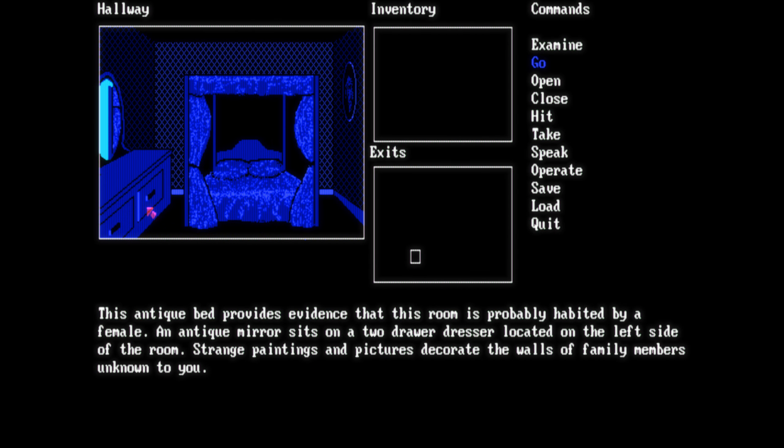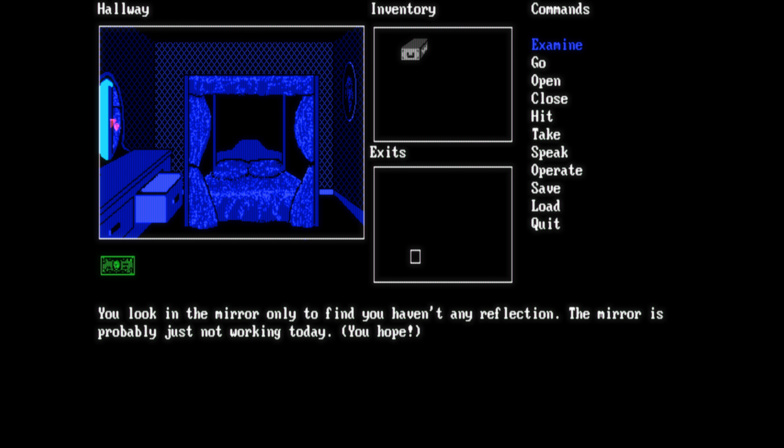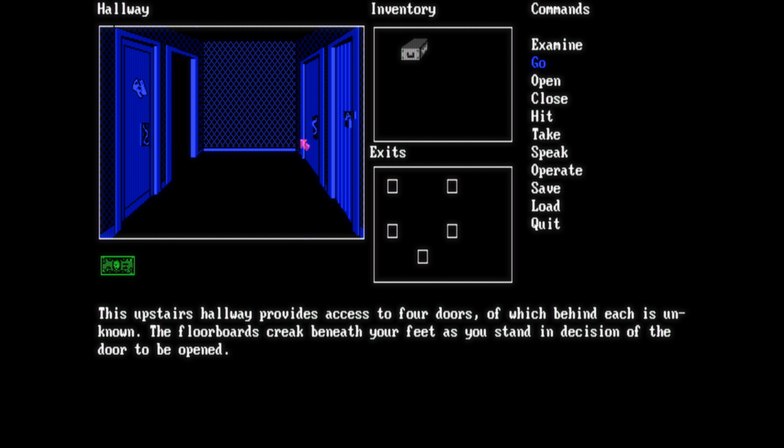Last Half of Darkness was the first scary game I ever played on a computer. And believe me when I tell you that this game scared the shit out of me when I was young. I was a bit of a scaredy cat back then in general, so I couldn't watch any horror movies without hiding behind the couch, but this game really was intense in my opinion, and I had to stop playing several times because it just got too exciting for me. At that time I also didn't own a sound card yet, so having speech over PC speaker was really something special.